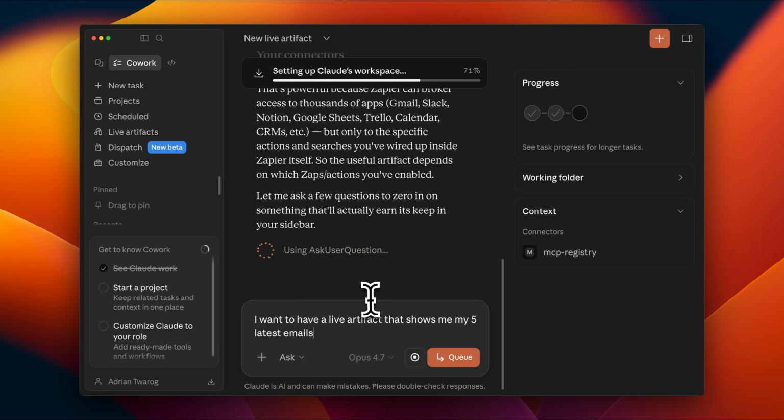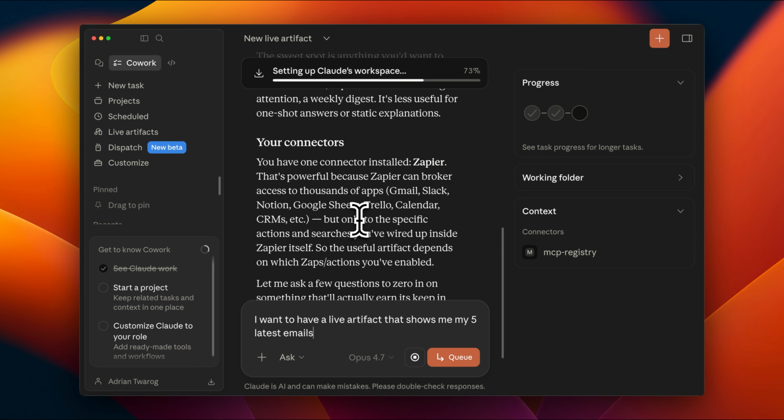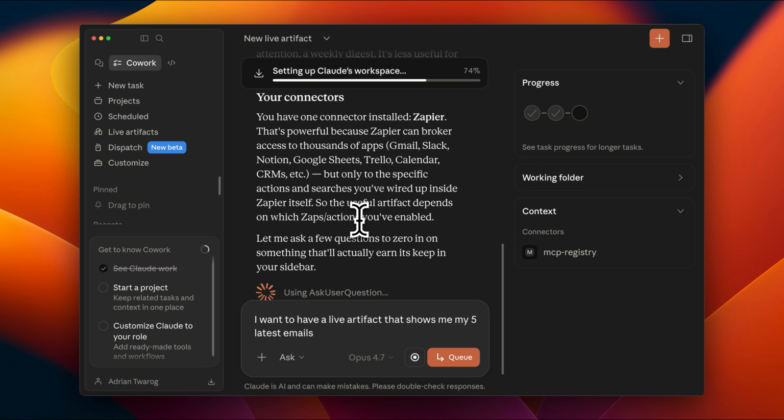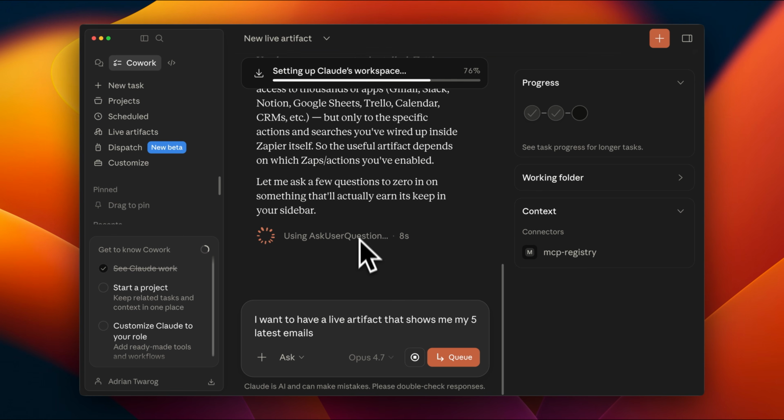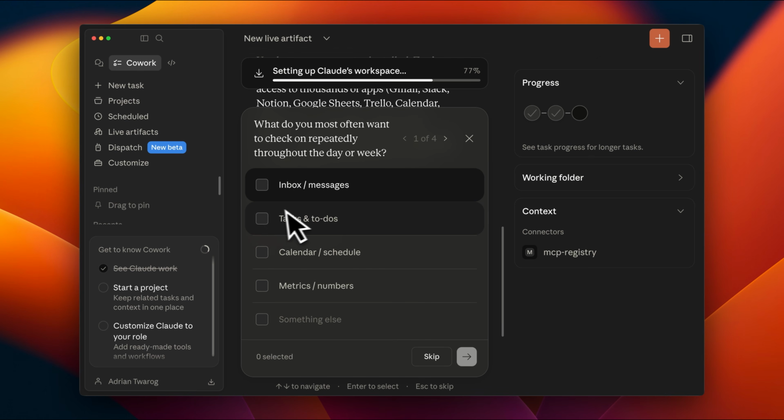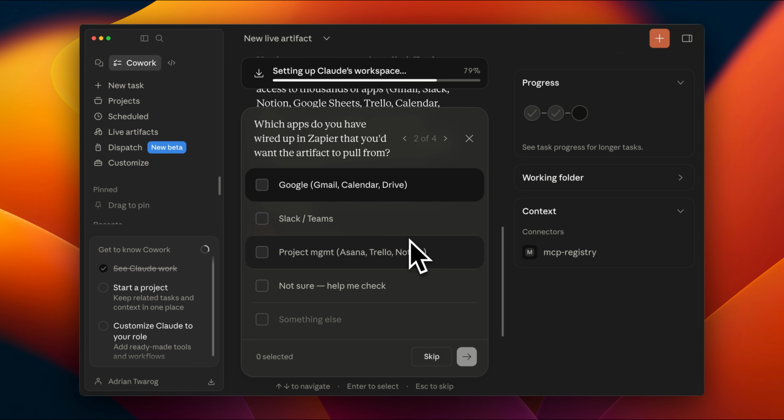Claude has gone ahead and already connected to my tools, and the first tool it connected to was Zapier, and here it actually identified that while Zapier is pretty cool at being able to connect up to lots of apps, I haven't actually given it access to anything like my inbox or my calendar. And this is where Claude starts prompting me. It asks me what kind of data I want to pull.